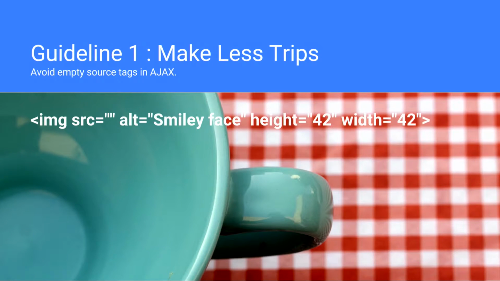The newest versions of Firefox, anything built on WebKit, and Google Chrome do not do this. So they fixed it in the newest browsers. But if you look three or four versions back, you're going to have this problem. So don't do this. Don't leave empty source tags. You've got to put something in there. The example I've shown you puts in an encoded image that basically sets a height and width so that it wouldn't do this, and that avoids the problem.